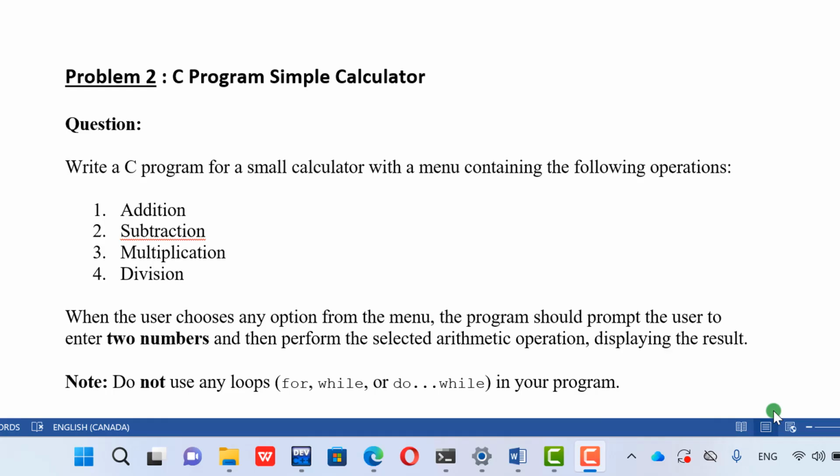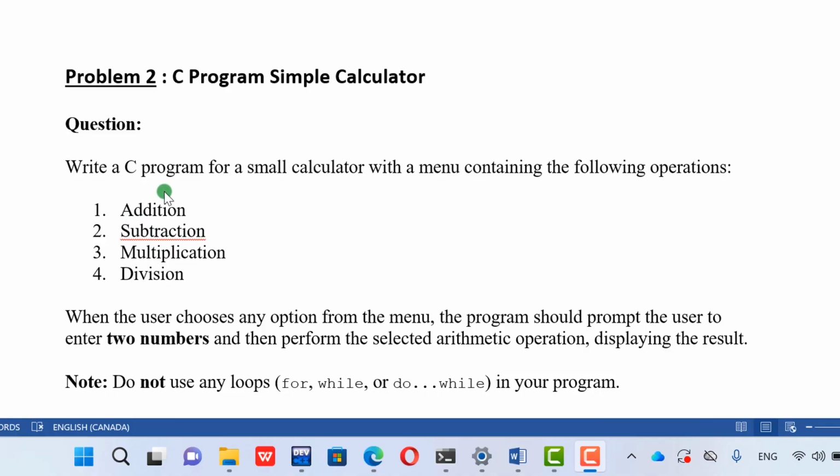Now, in this tutorial, I want us to solve another problem concerning C programming. And the knowledge we'll be using to solve this question is based on all we did so far. Nice. So this is the question here. This is a standard question. Take note of this. Very, very important. A sample question. Let me say it like that. Now, this is what the question is saying.